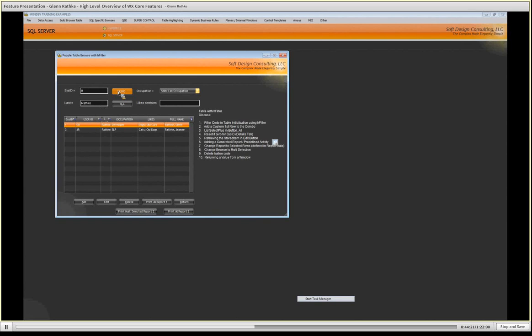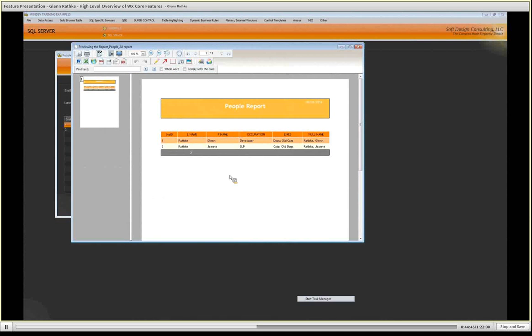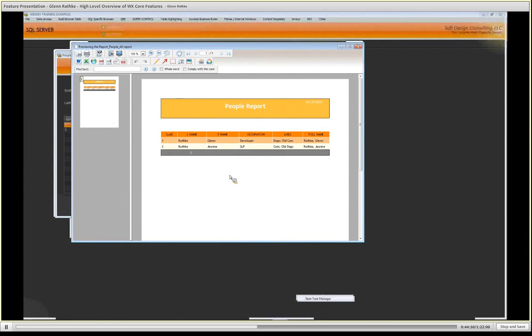We talk about how we filter the code, how we add a first custom row in a combo box. As you can see, it says select an occupation. We also talk about how you can actually add a report on the screen without even having to code it. It's just automatically generated. And actually that report looks just like this. So by dropping a control on our browse window, it creates a report for us, which is actually pretty swift. That's pretty nice.